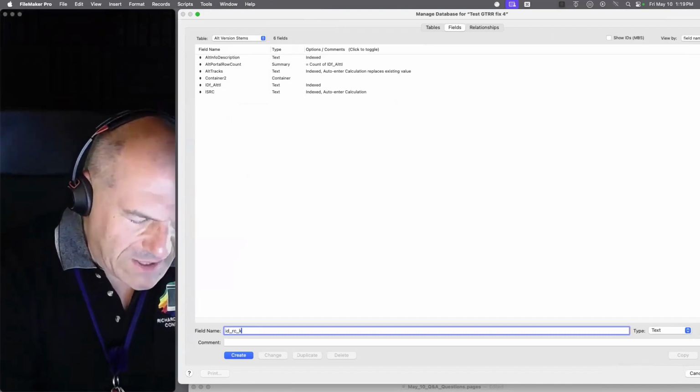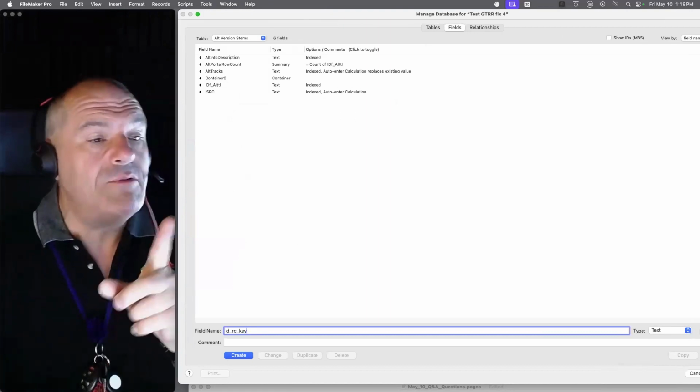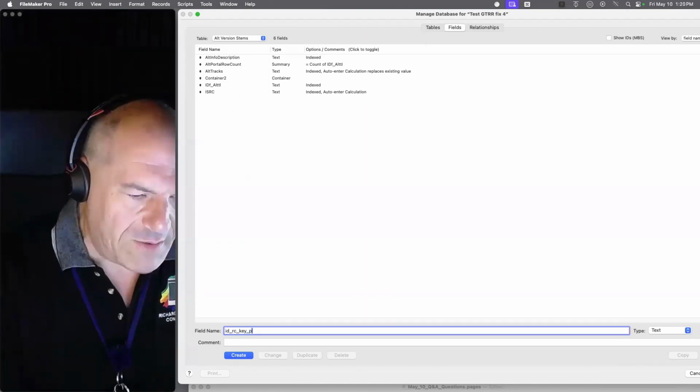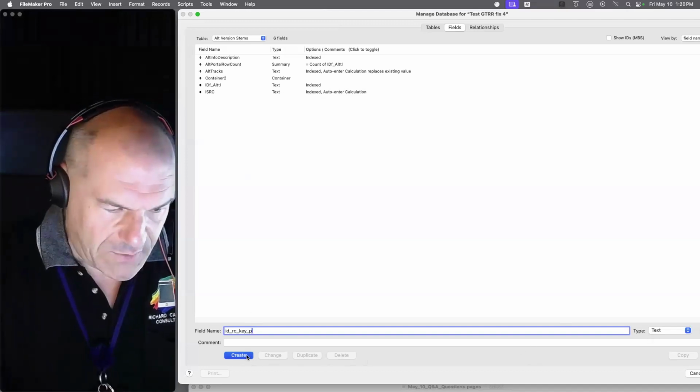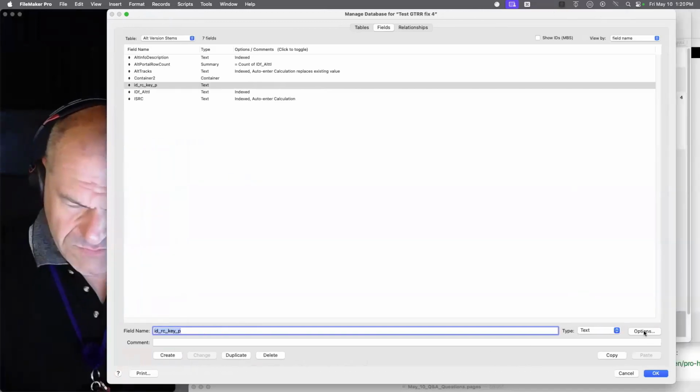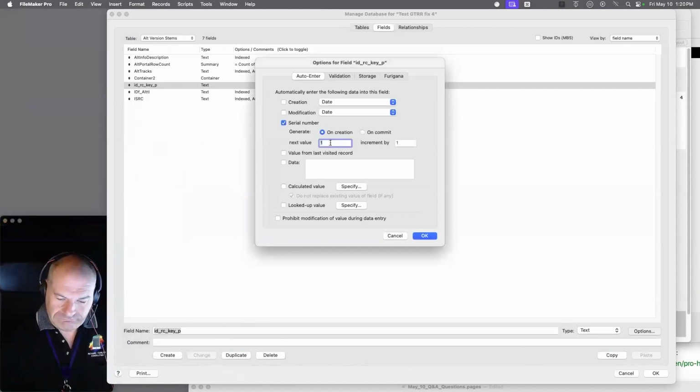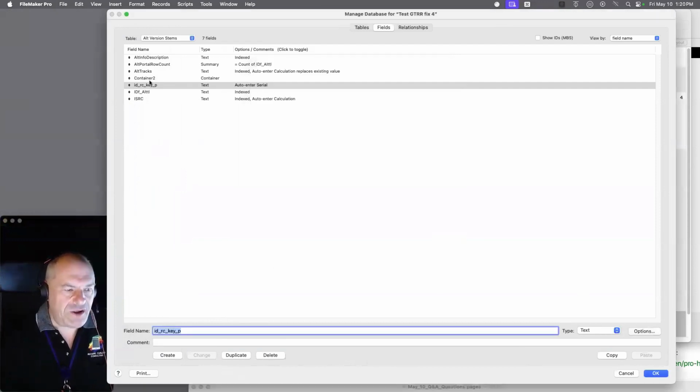The primary key, it's a key. Now the rub is that the primary key in this situation is over here. So I'm going to say it's primary on this side, and create it. Just for giggles, I'm going to say auto enter serial number 100. Let's call it RC 100. So over here, as we create records, it will create a key.